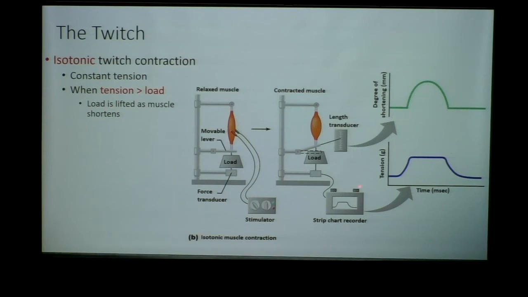And so we can see here that when we generate enough tension or enough force to overcome the load, this plateaus because we now have enough force, so the force remains the same, hence the term isotonic. Let's look at this schematic. We have, again, our lever here, our relaxed muscle suspended, the load being attached, and we see that the muscle actually shortens here simply because the load can be overcome by this tension. So the tension here is greater than the load.